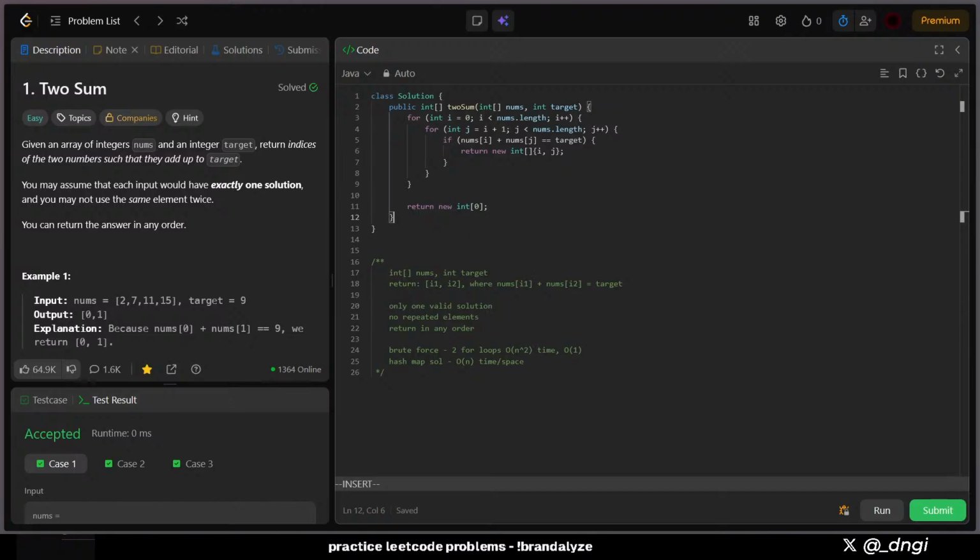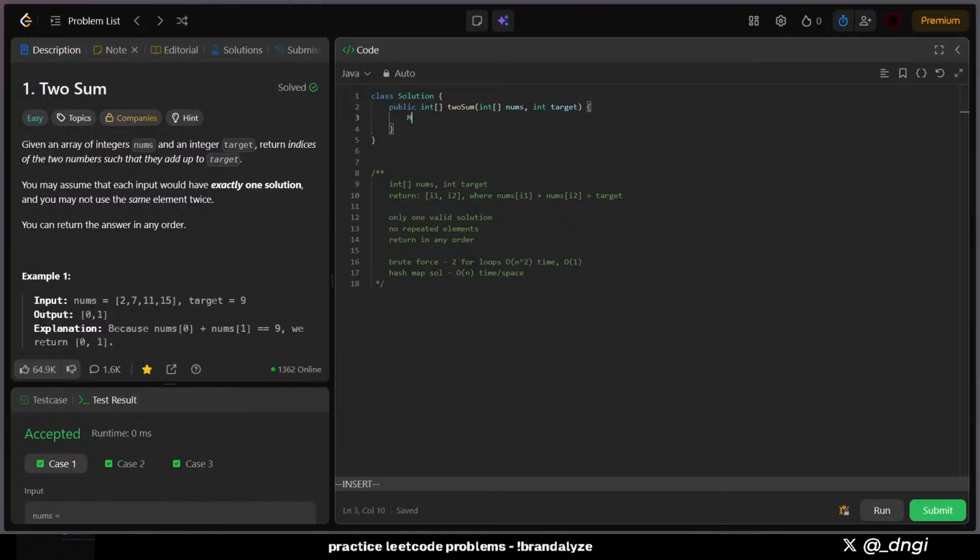What we can do is use a hash map of the number to the index. So let's see, num to index.